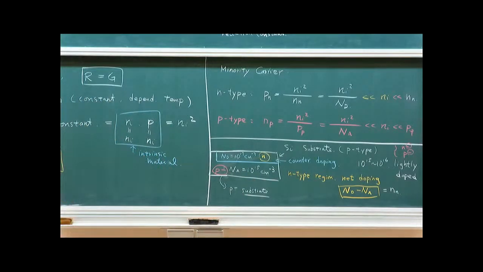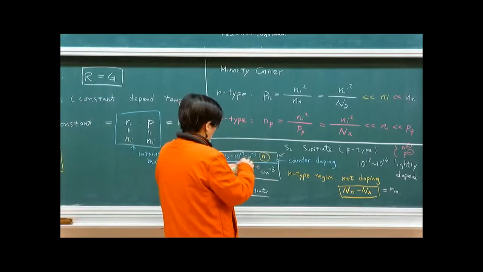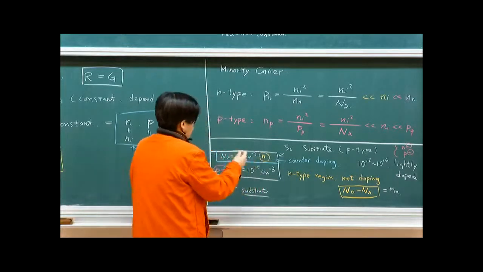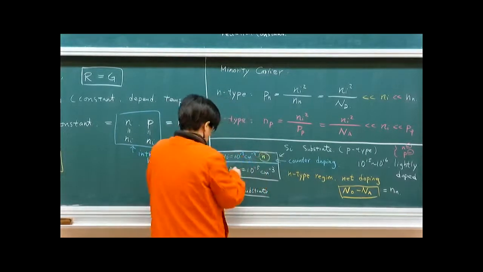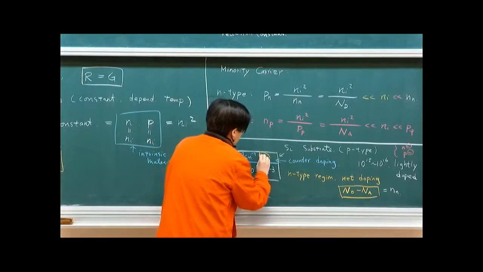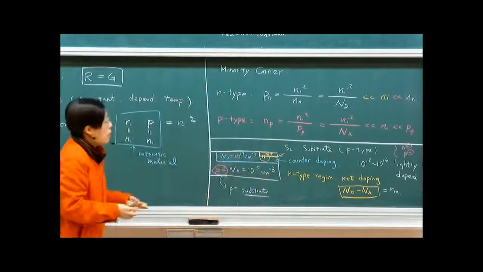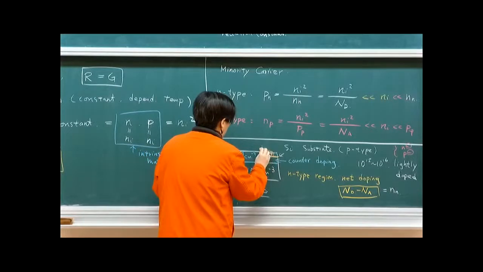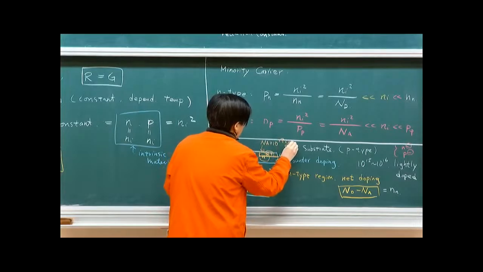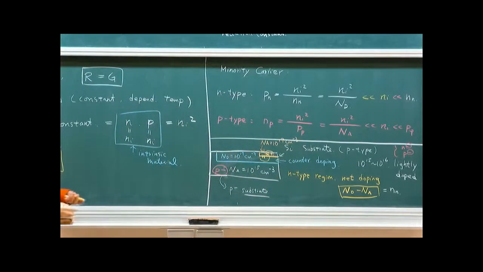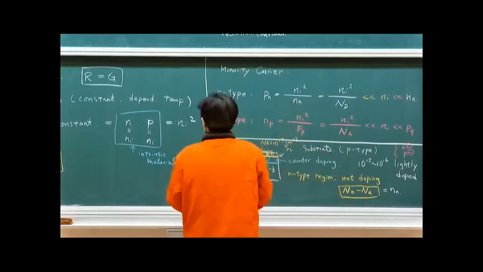Okay? And of course, you could dope it even heavier. I can do another counter doping if I want. For example, if I want to make what we call a bipolar junction transistor, I might dope a little region here with another heavy dope, which we call P plus. If I do another P plus with a doping of Na, let's say 10 to the 19th, this is just to give you a sense of what P plus is. P plus stands for, I don't have enough space.